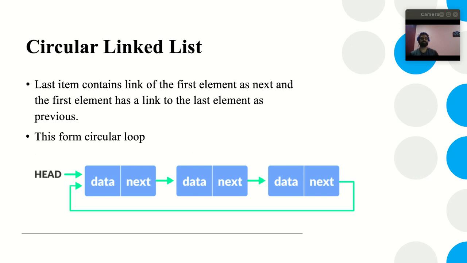In any type of linked list, we can do operations like adding an element. We can add an element at the start, at the end, and also anywhere in between. In the same way, the second operation is deletion, meaning we can remove or delete an element from the list. There are also three places from where we can delete: we can delete an element from the start, in between, and from the end. And the third operation is that we can display all the values of the elements or nodes present in a linked list. So these are the three basic operations.